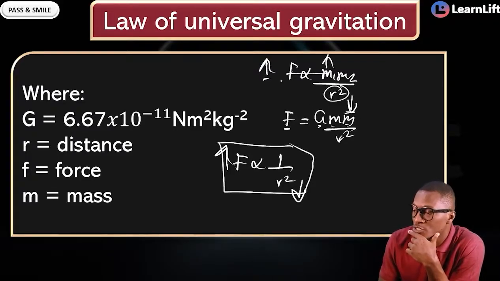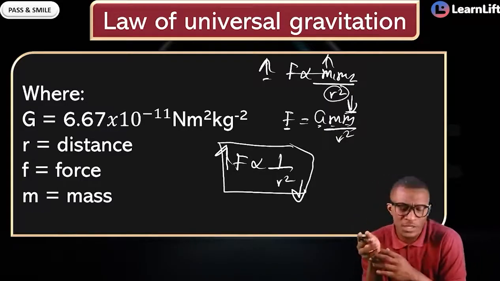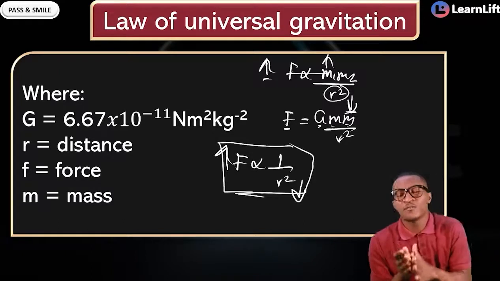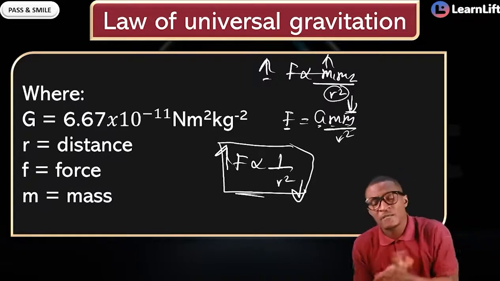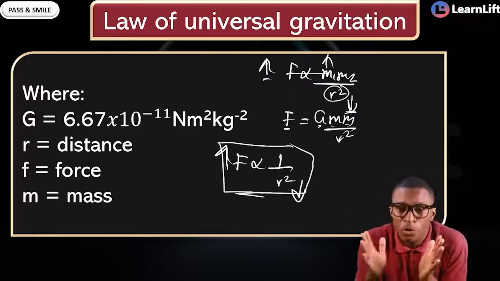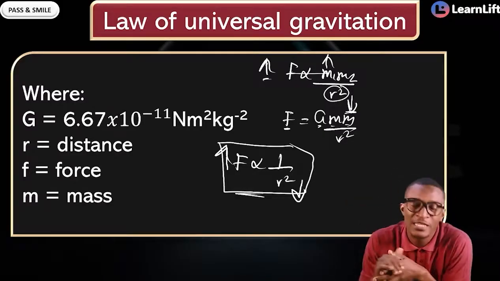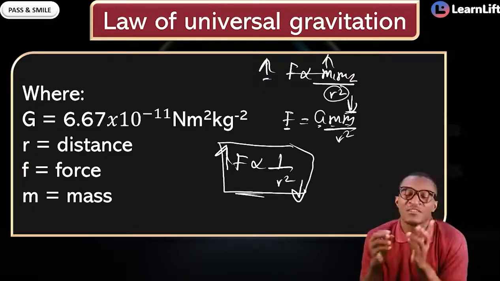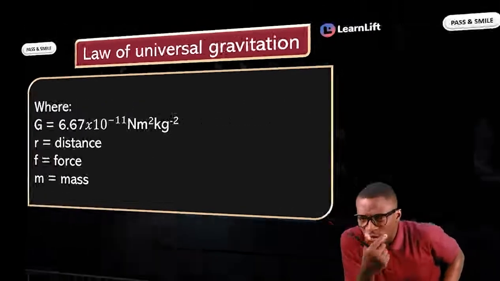As you see, if force is increasing, distance will decrease. Do you understand that? The force of attraction is proportional to 1 over what? R squared. Please, everybody take note of that. Very simple. What's the law of gravitation? It says that the force of attraction between two masses, M1 and M2, is proportional to their product and inversely proportional to the square of their distance apart.